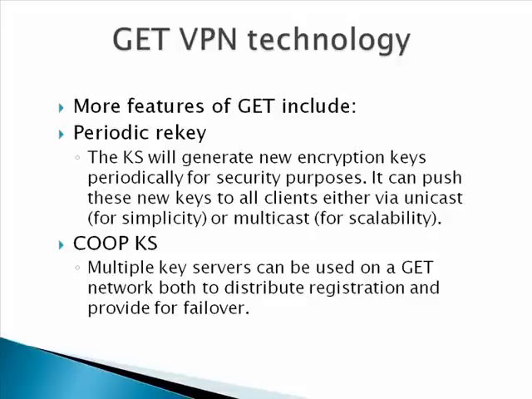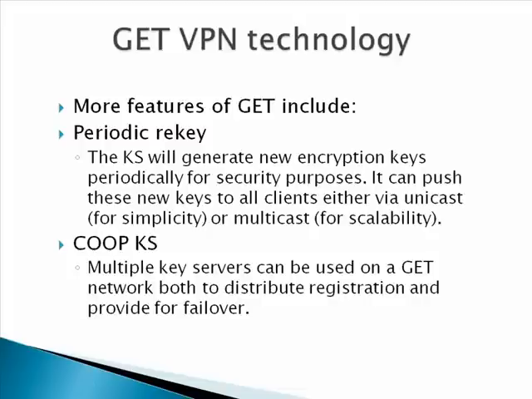Okay, GET will also do periodic rekeys, and that means it's not just going to have a client register with the key server and then use the same encryption key until the end of time. That would introduce some possible theoretical vulnerabilities for that key getting broken. So there's periodic rekeys that get pushed out to the client, either unicast, which most people that I've seen do this in the real world use, or multicast. It's possible to multicast rekey to save a little bit of resources.